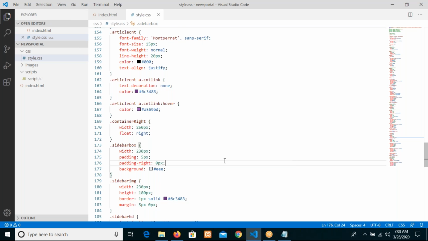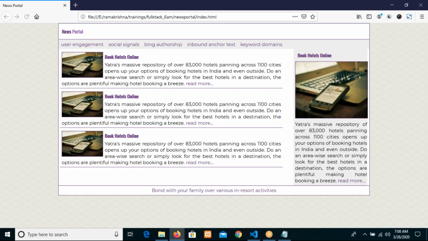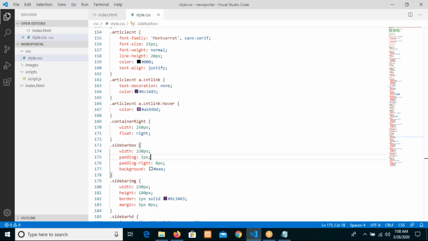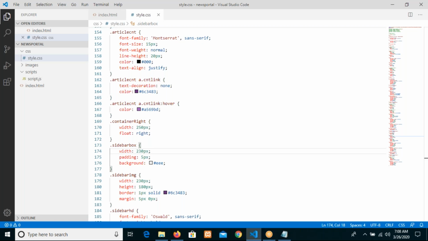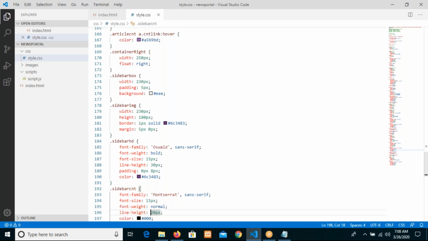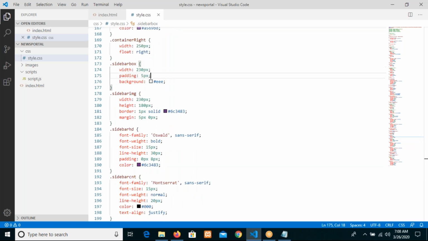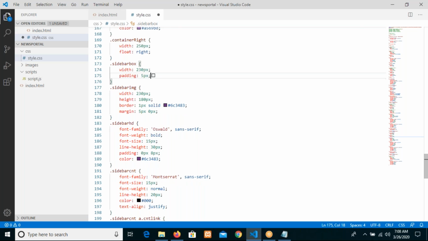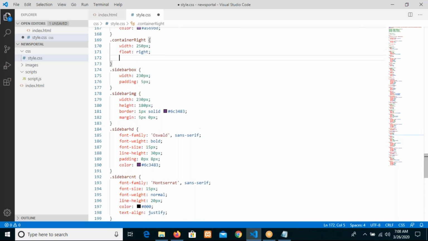Especially you can write it like this. Where is that background we have written? Container, right? Okay, sidebar box. Let us make this background to the total container right itself.